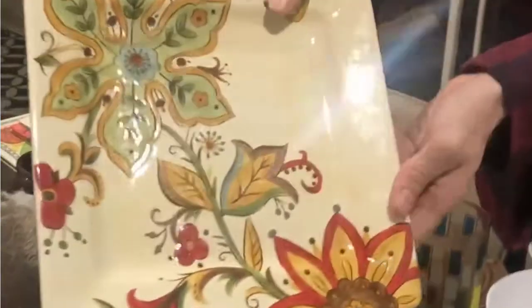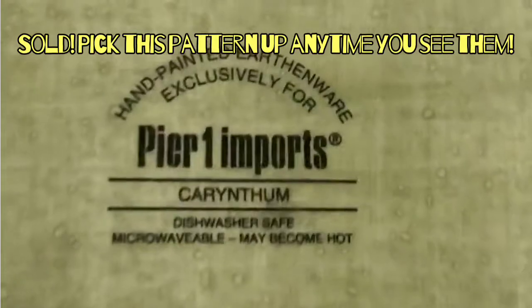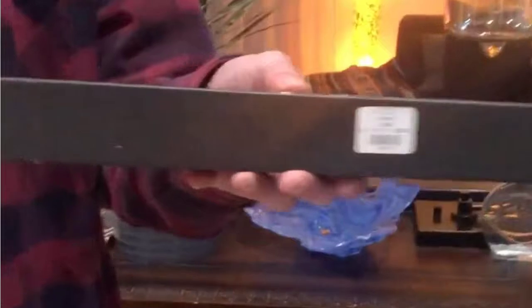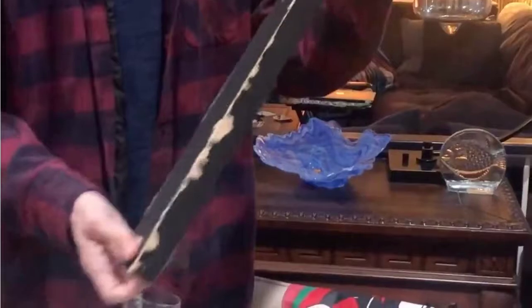These are Pier 1 — we've been doing really well with Pier 1 plates. $1.49 each, in the Corinthian pattern. These were my favorite find. They are boxes — and I don't know if they're complete, but they're pretty full. Boxes of mid-century Dansk designs from Neiman Marcus with old stickers for $1.49. They are tall candle tapers. There are different colors in each box — that's so old and I love it. It brings me a lot of joy.